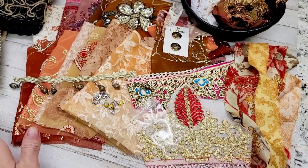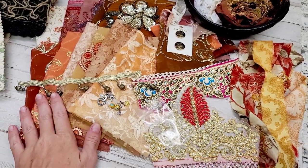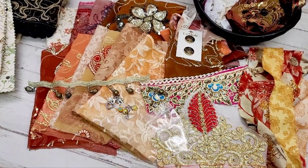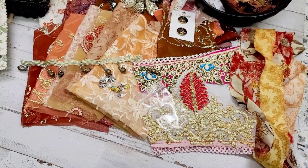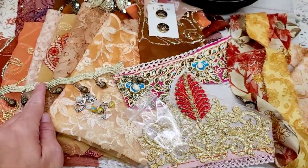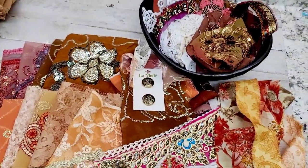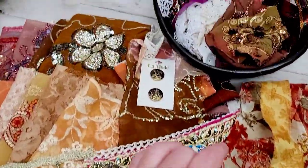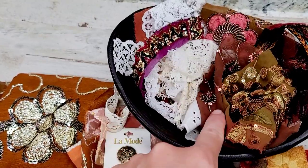So today's daily deal, as you can see, I did like a natural — it kind of reminds me of like the coffee dyed paper packs I've been doing for you guys. This huge fabric pack has a bunch of lace, trim, buttons, and the gift with purchase is this sari silk tassel pack along with snippets of lace.